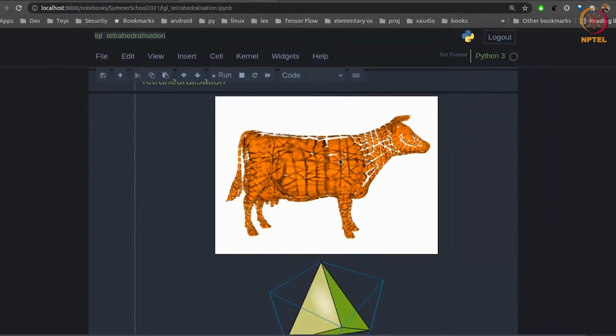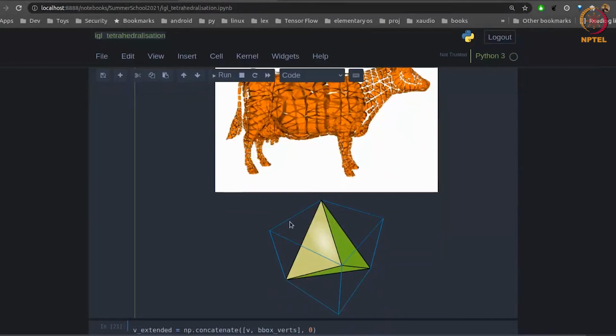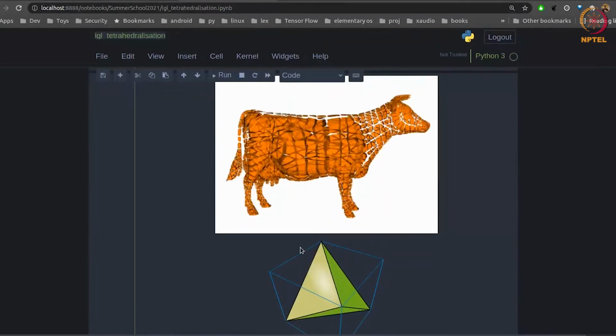If you take a cow mesh and you tetrahedralize it, you'll get such solid tetrahedrons covering the entire volume of the cow. And this is a tetrahedron. In every cube, you create a grid, you fill it with tetrahedrons, and that will give you your tetrahedralized surface. For this, we are going to use something called TEDGen.